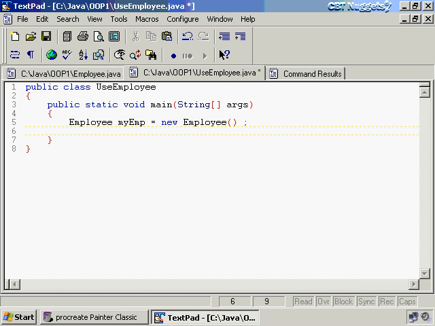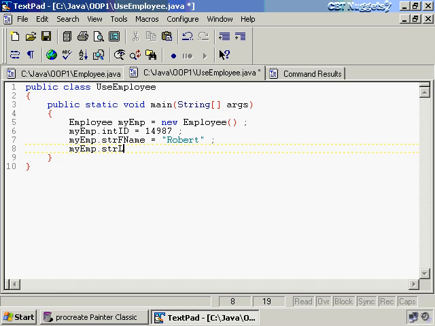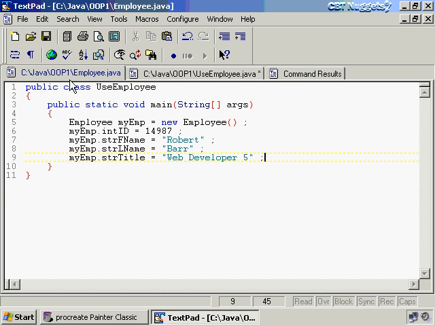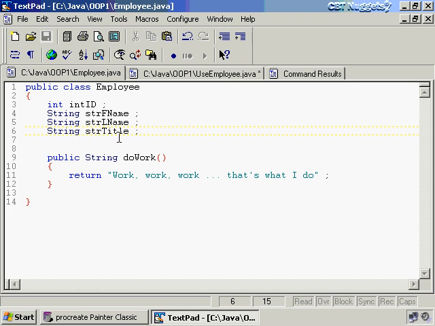And what I'm going to do here is say myEmp.intID equals 14987. Okay, that's the employee ID. myEmp.strFName equals Robert. myEmp.strLName equals Barr. myEmp.strTitle equals Web Developer 5. That's my title. Did I get everything? I got ID, first name, last name, and title.